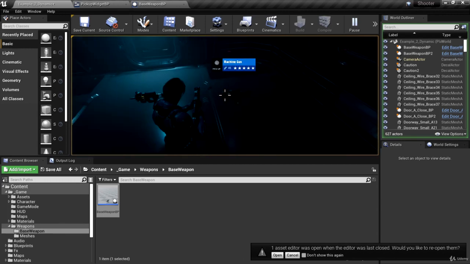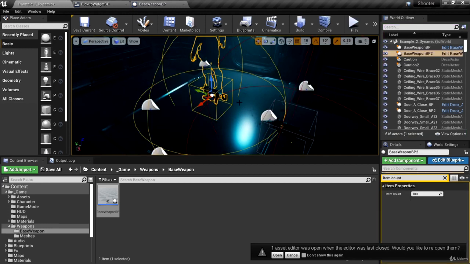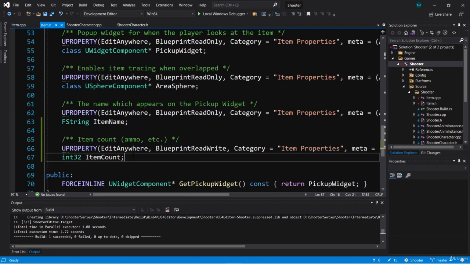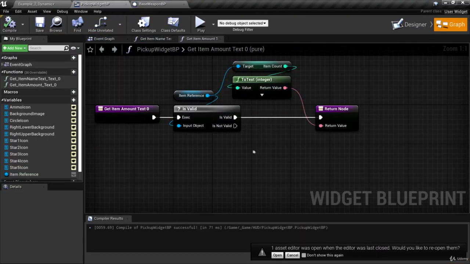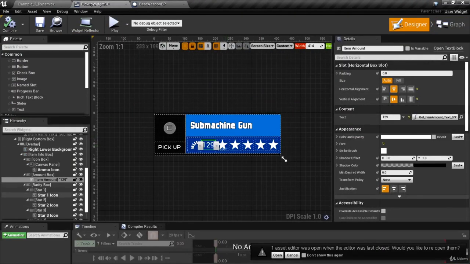Excellent. So that's going to conclude this video. To recap, we added an integer variable here on the item class. It's an int32 called item count, which we initialized to 0 in the constructor. Then in PickupWidget BP, we bound our number called item amount by creating a binding function here in Blueprints.